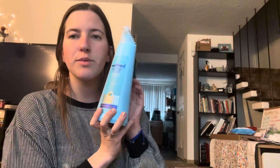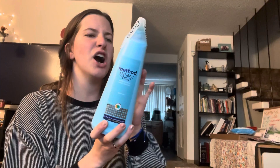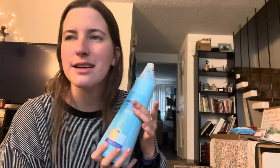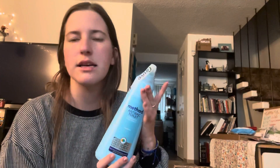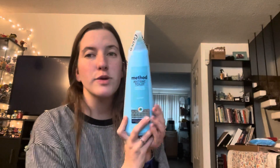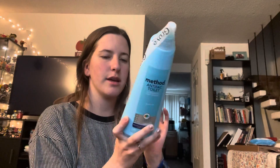So first off — oh no, something's wet. That's the one thing I don't like: a lot of stuff is like leaking when I get it. Anyway, I think something is leaking. The first thing I got is another one of these toilet cleaners. I have one already downstairs and I wanted one for upstairs. It's spearmint and it's really good.